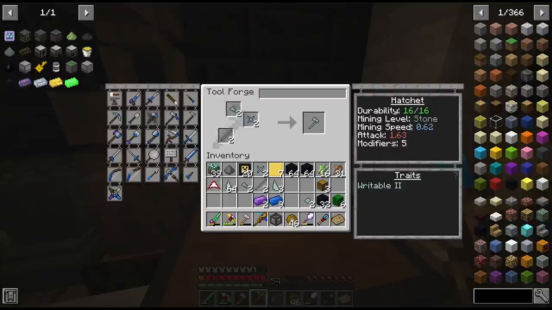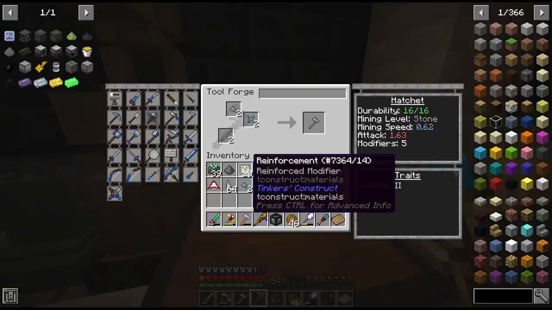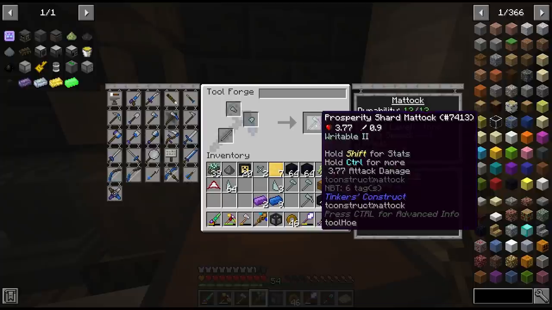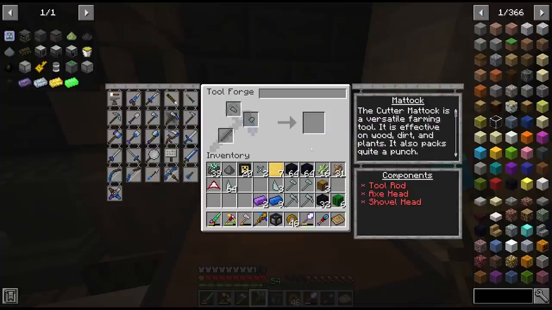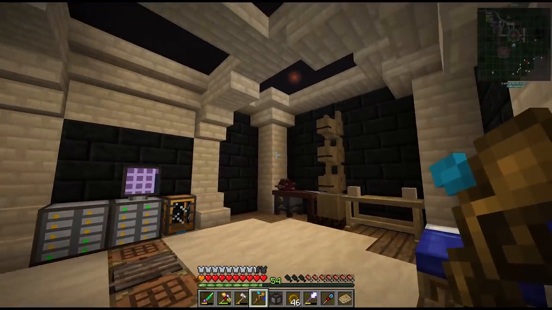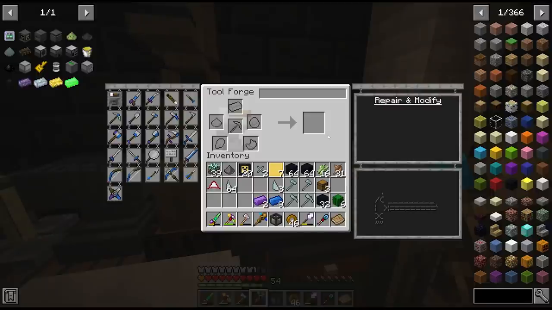So to make these tools, we're going to do them just full prosperity, as this gives the writable trait, which adds more modifiers. And we need a total of 5 modifiers to be able to apply our reinforcements. So we'll need 2 hatchets, and also 2 mattocks. Now I don't think we need the shears, I could be wrong about that. I think the shears in the farming station is only if you want to shear leaves from trees. But I guess we'll soon find out.